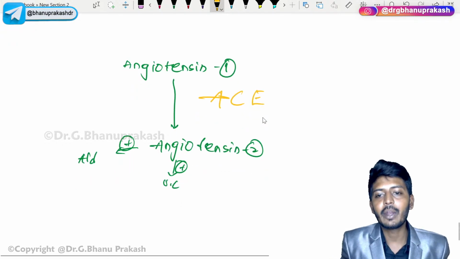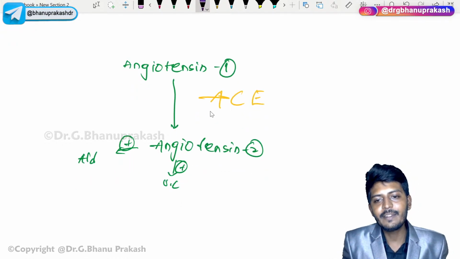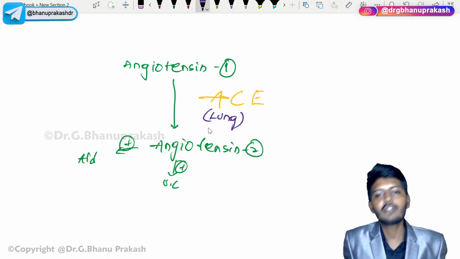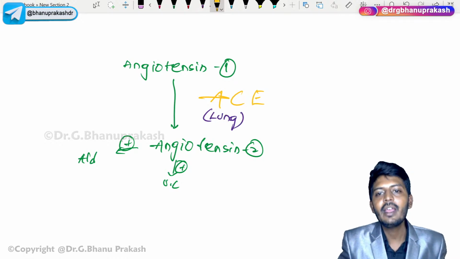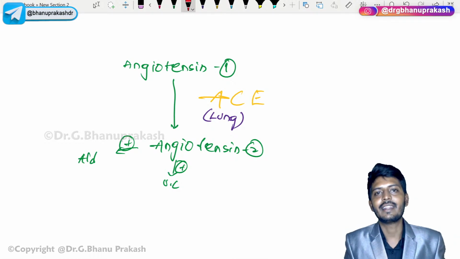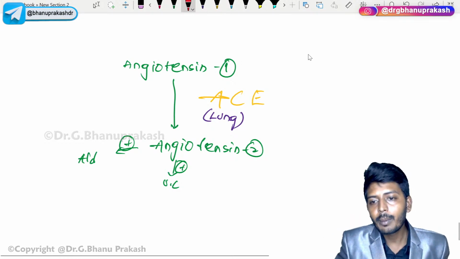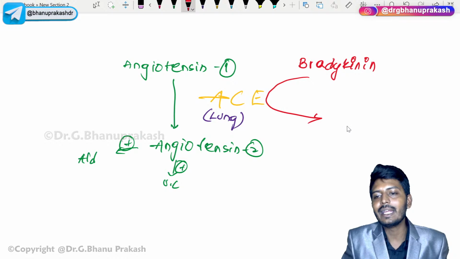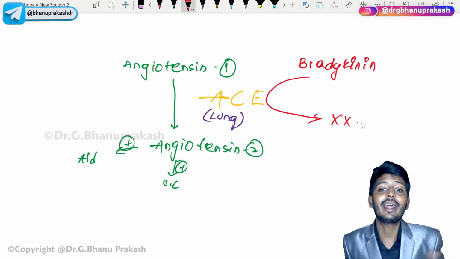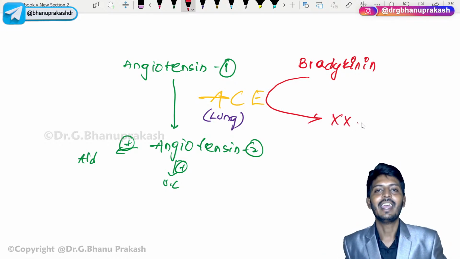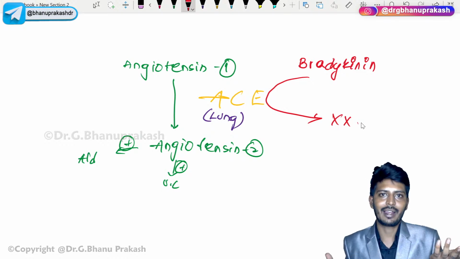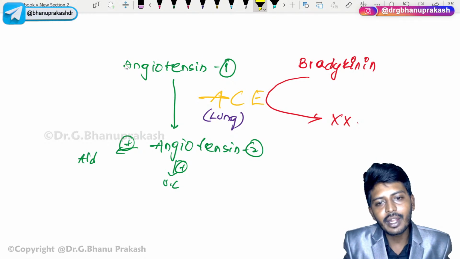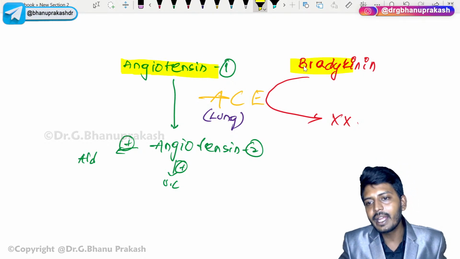So this angiotensin converting enzyme, where is it located? Specifically remember lung. So the location also becomes important in a minute. Just please listen to me. When this ACE is there, it is converting, but one more thing it is doing is causing a substance called bradykinin to get degraded. So degradation of bradykinin is also done by, what is that? Done by your ACE. So it is one bullet but two targets, right? One shot, two deaths, like that. It is converting angiotensin 1 and also it is breaking bradykinin.